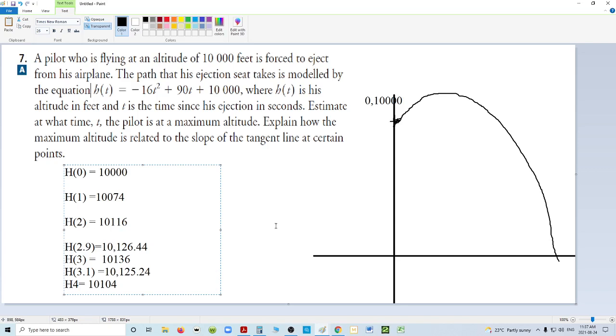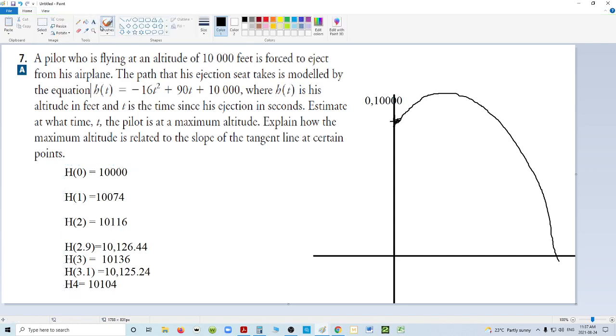But really, what I now should do is look at the rates of change to the left of some of these points and to the right. Because if the rate of change is positive to the left of, let's say, 2.9 and negative on the right, we know that the peak is somewhere in there. If I get positive and positive on both sides, we know that the peak is somewhere else to the right. If I get negative and negative on both sides, we know the peak is somewhere else to the left. So let's find out, and here's where I'm going to actually use a calculator.